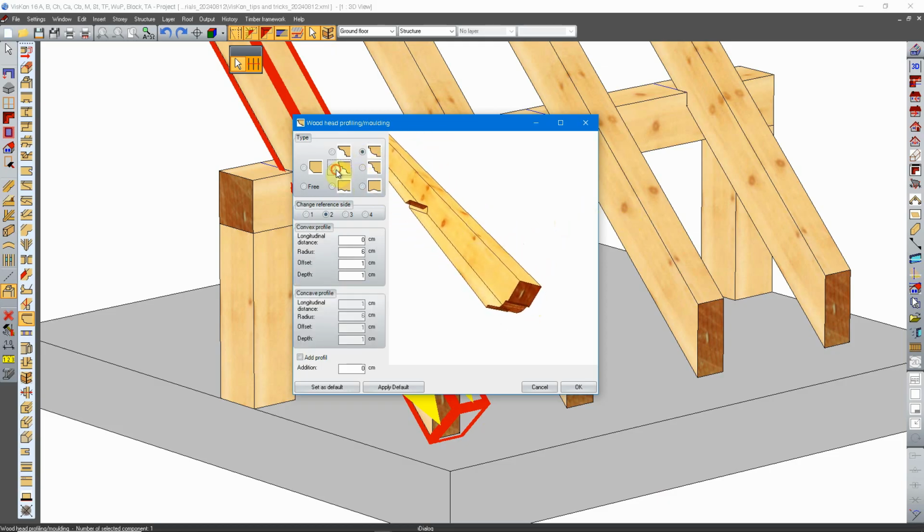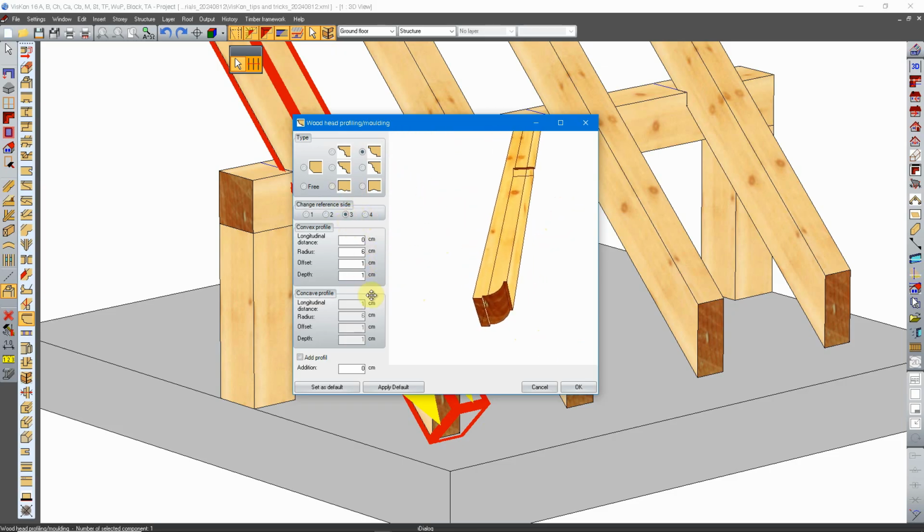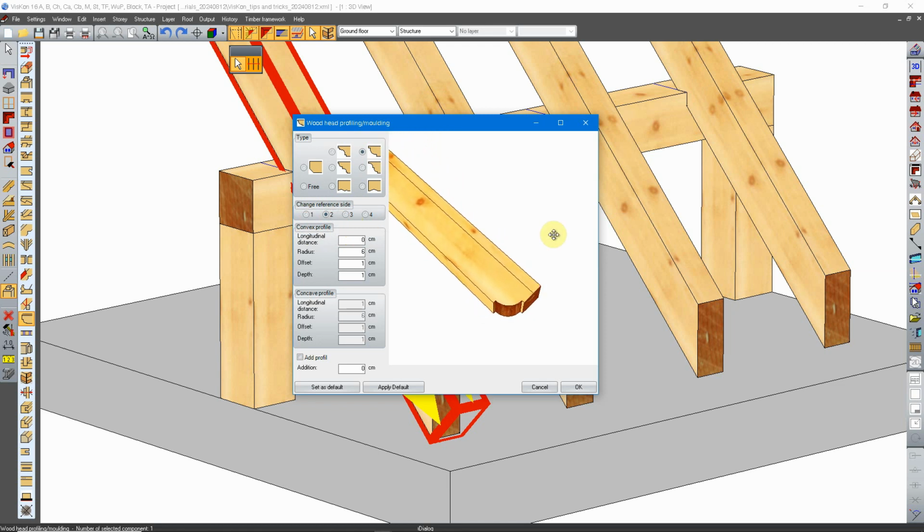We have 6 kinds of presetted head profiles. And if you like one of these, you can choose the reference side you want to put it on, and also you can change its parameters.